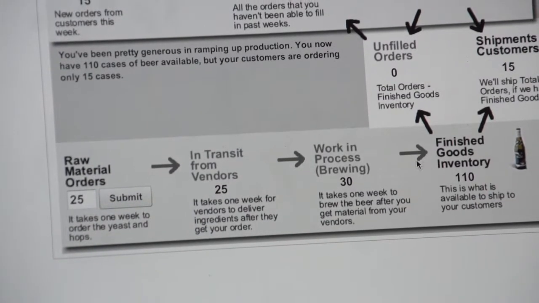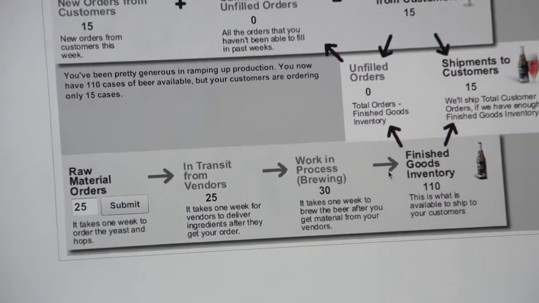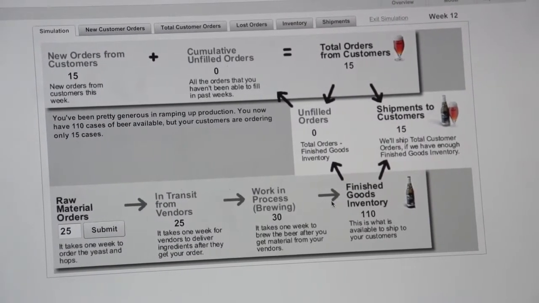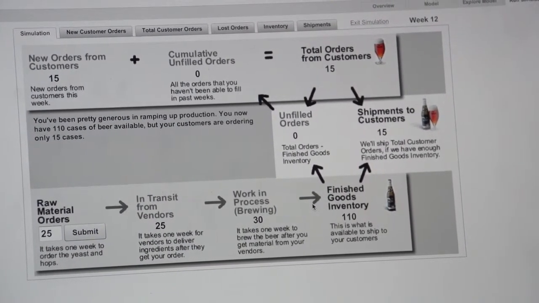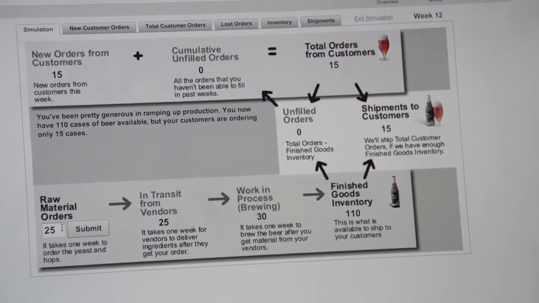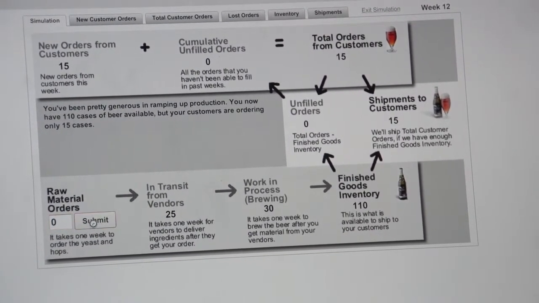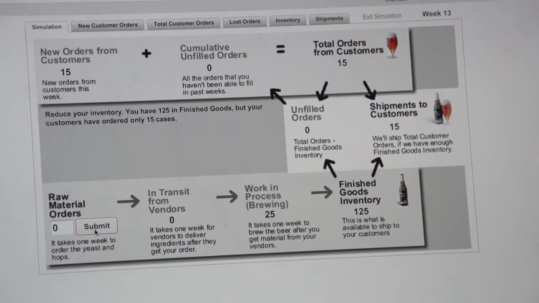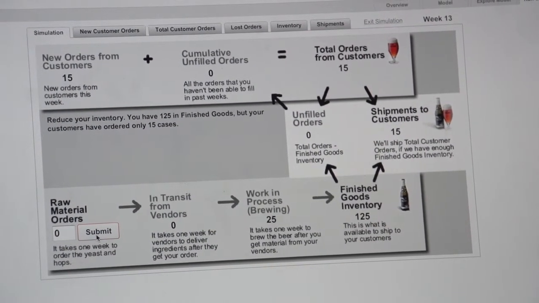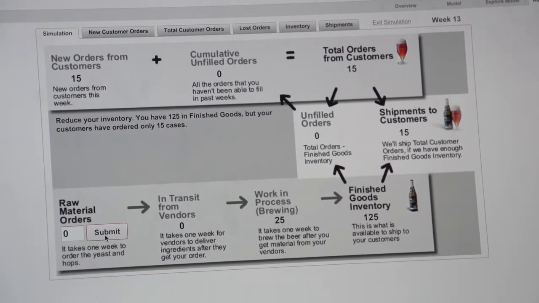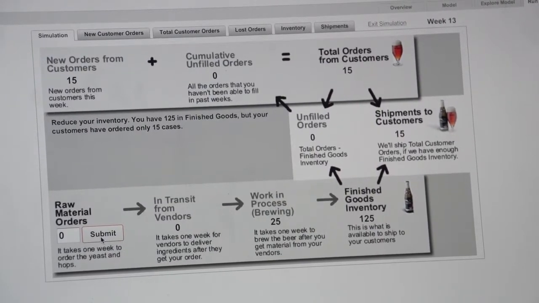but then things have already been set in motion, and your inventory just balloons to a point where there's just nowhere to put your beer anymore. And you're thinking, on week 12, I probably should just suspend my orders of raw materials and suspend my brewing process and just try to get my inventory out the door as much as I can by probably giving discounts and doing price reductions for your beer.